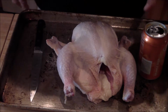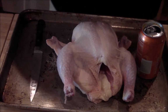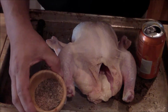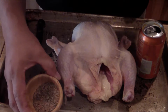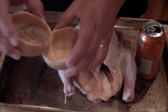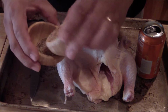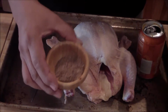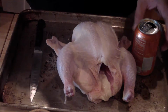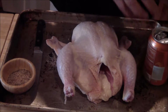You're going to get the soda can and fill it up about a quarter cup of water, at least, you know, a quarter of the way up. Have your mix ready. So salt, pepper, and in this particular one I have granulated garlic, black pepper, and thyme. And so I'm going to separate this. Half of this I will use for the veggie, or at least a quarter of that. About 3/4 of this for the chicken. Just a little of this for the vegetables.